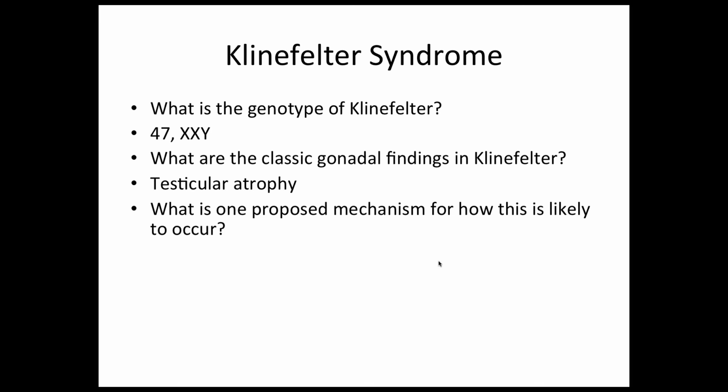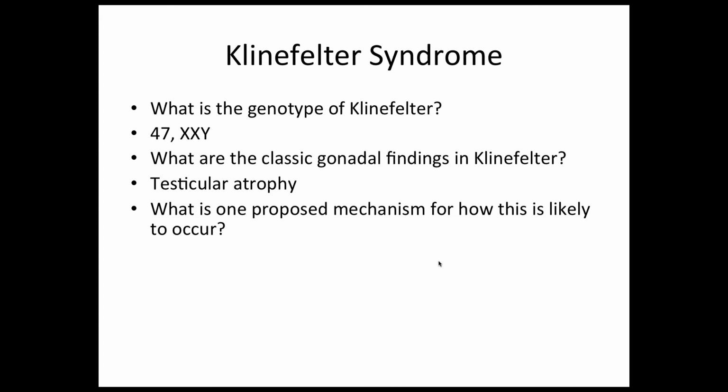What's the mechanism of getting testicular atrophy in Klinefelter? Because of the germ cells. No, let Natalie say it. So there's the extra X, and when there are uneven numbers, it causes cell death. Cell death of what cells in particular? Of the germ cells. Perfect. And why would cell death in germ cells lead to testicular atrophy? They make the cells in order to form the gonads. Perfect, in order to develop them properly.